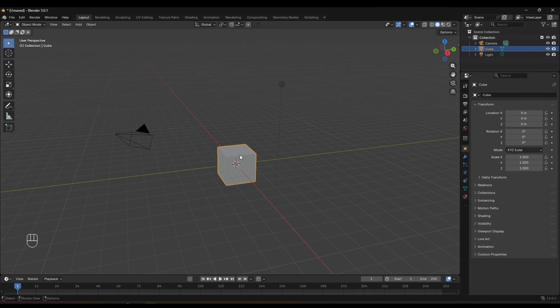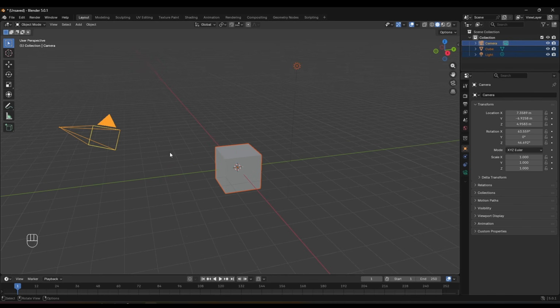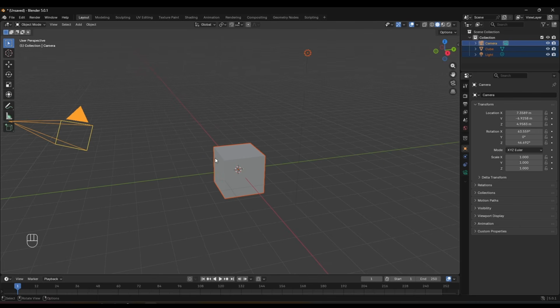So if I select the cube, then I can shift and left click on the point light, shift and left click on the camera, and all of the objects are going to be selected. One thing you should keep in mind is the object which you selected last is going to be the active object and is going to be highlighted in yellow, and objects which you selected previously are going to be highlighted in orange. This is pretty important to keep in mind once you start animating and parenting stuff to the characters. So yeah, that's what you should keep in mind.